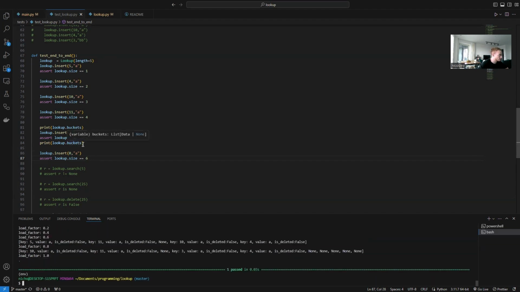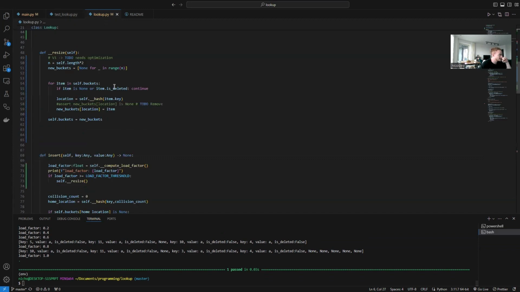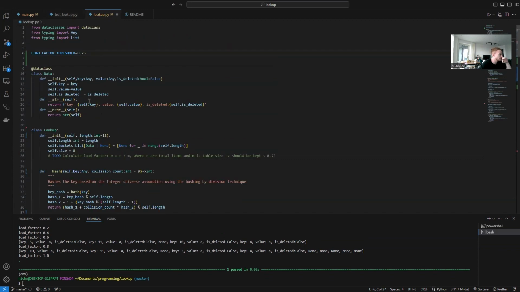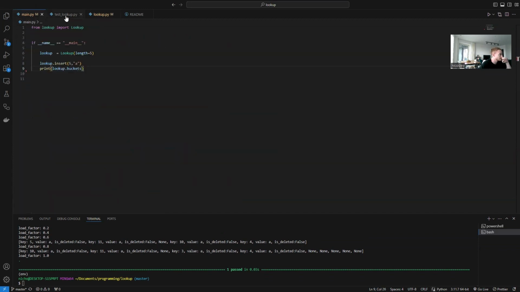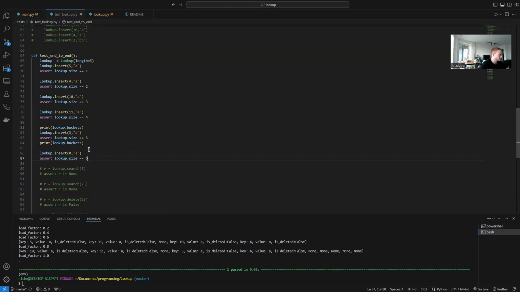So, yeah. But actually this has to be lookup.length. We also need to test that. So lookup.length. Okay, cool. So unit tests needed to be updated. So we have to say lookup.size is this, and we also need to assert lookup.length equals 10 because it was resized.